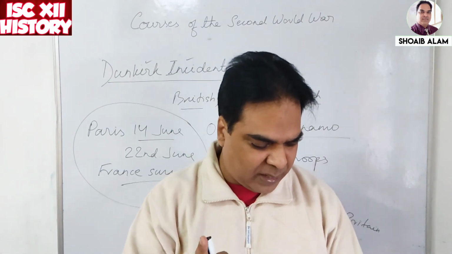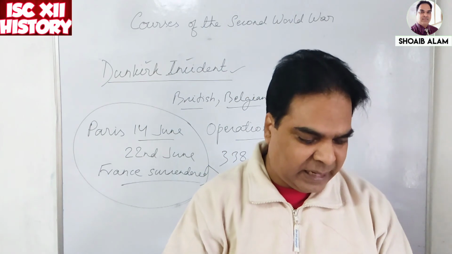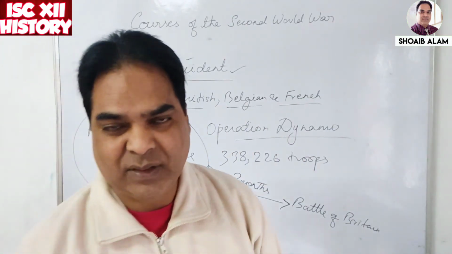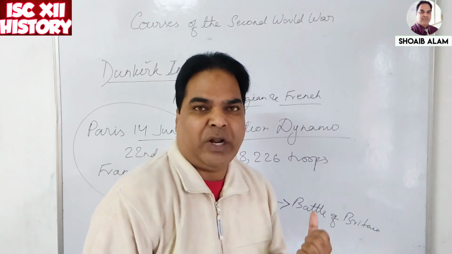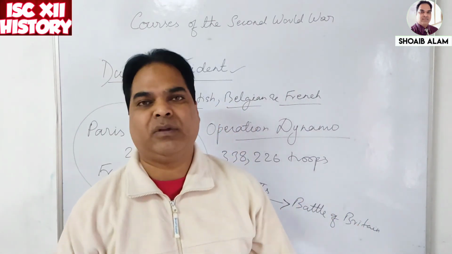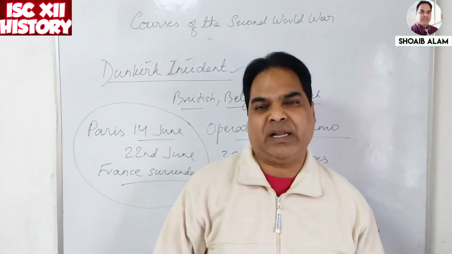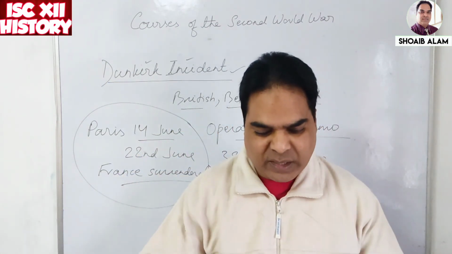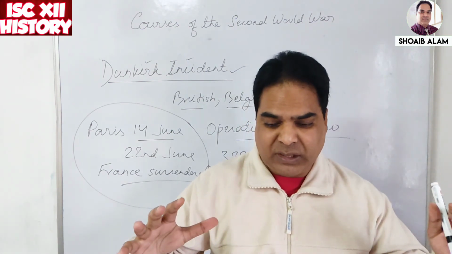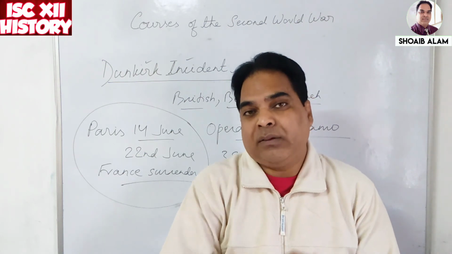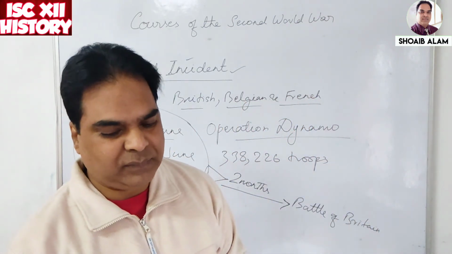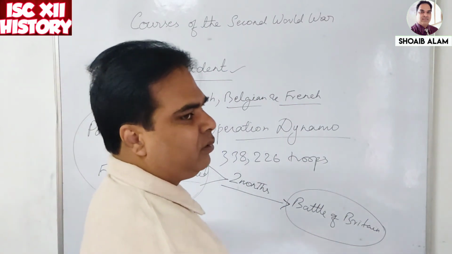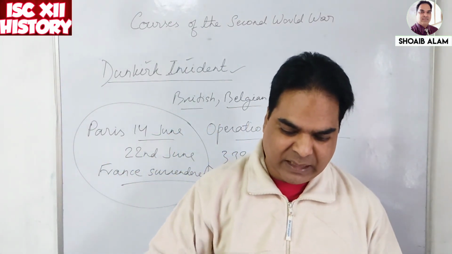And the third one is that the survival of Britain gave a tactical and moral boost to the allies who continued to resist the German advance. That means Britain survived, so morally they became stronger and stronger, and Germany felt that they had wasted enough fuel and ammunition trying to bring them to their knees, but that was completely a failure. These were some of the reasons due to which World War II was now completely out of the hands of Germany. This is all about the Battle of Britain, a great failure and the turning point for the defeat of Germany during the Second World War.